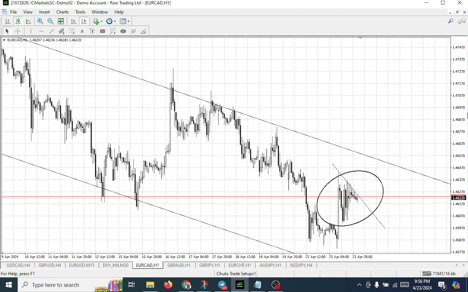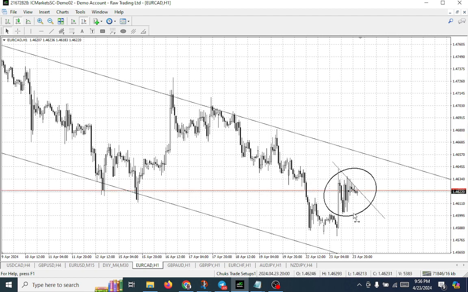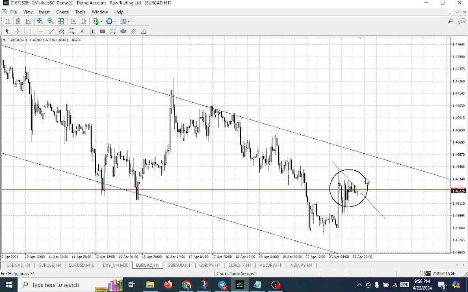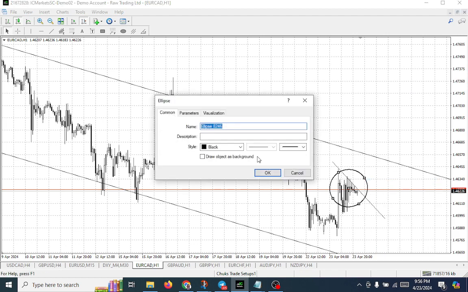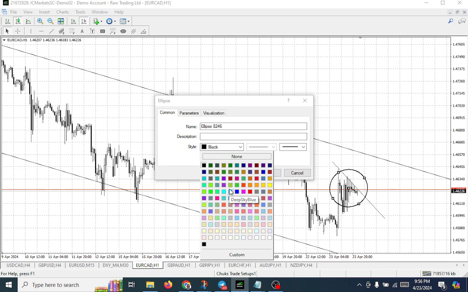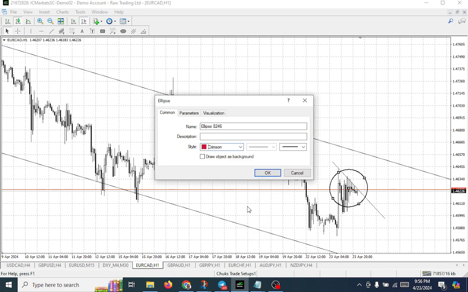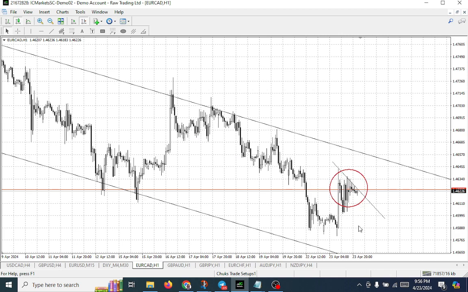We've looked at opportunities today from the 1-hour time frame, okay? All right, so this is what I have here. Let me change the color of this shape to this color here. Okay. All right, so let's leave it like this and continue marking up this chart.